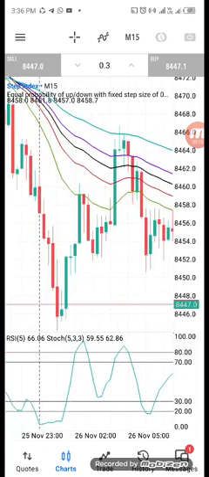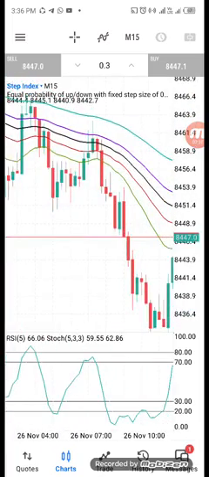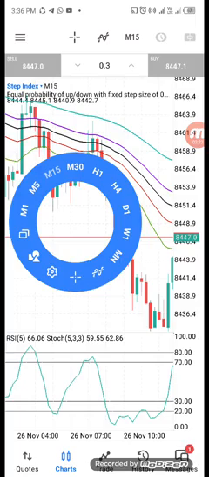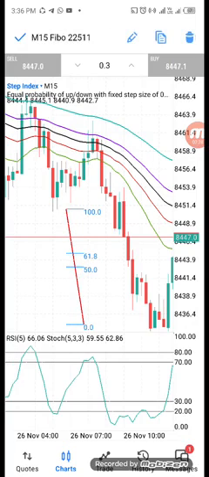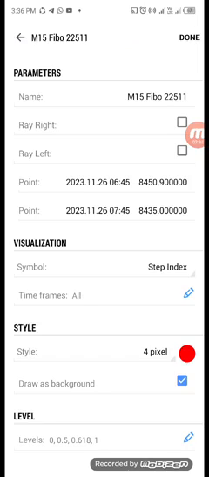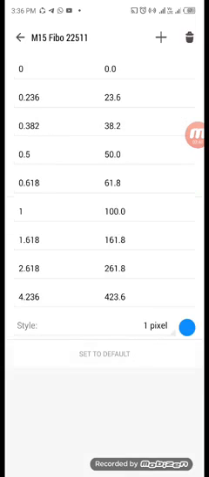Now, the moving averages I derived from Fibonacci retracement, because if you check Fibonacci, what you will get is this. Let me quickly open it. So these are the settings for Fibonacci. As you can see, we have 23.6, 38.2, 50, 61.8, and 100.